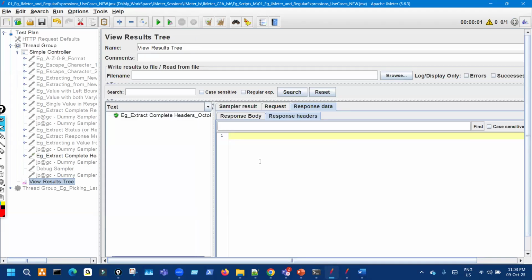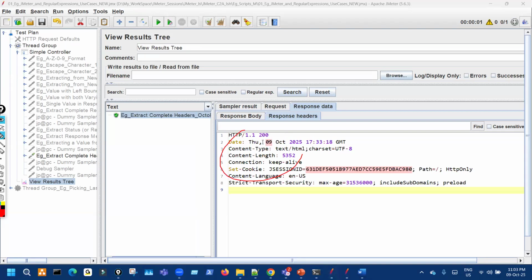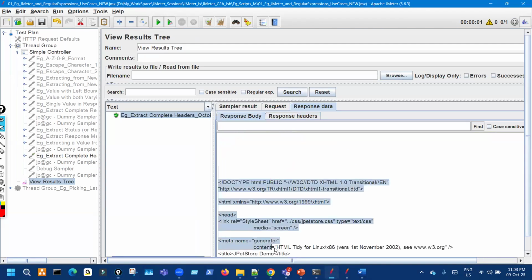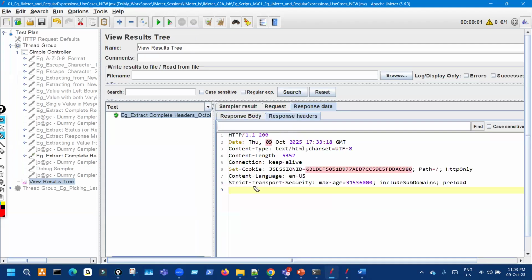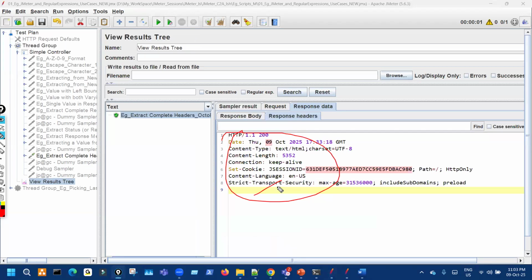So the meaning of header is this whole header. Like in the last example we have seen, extracting the whole response. So suppose you want to extract the whole header, from here to here. Generally, I believe this scenario will also never occur. But suppose it occurs, then what will you do?